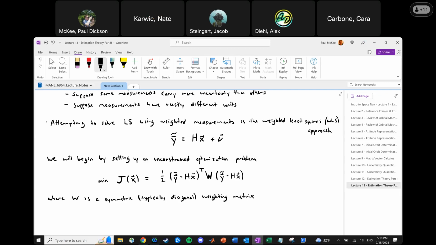We want to do something ever so slightly different. Let me start with something much simpler. Let's just take a nice scalar problem that looks like J is equal to f of x. J is the output, f is the name of the function, right? Find the minimum of J. So this is the minimum of a function.